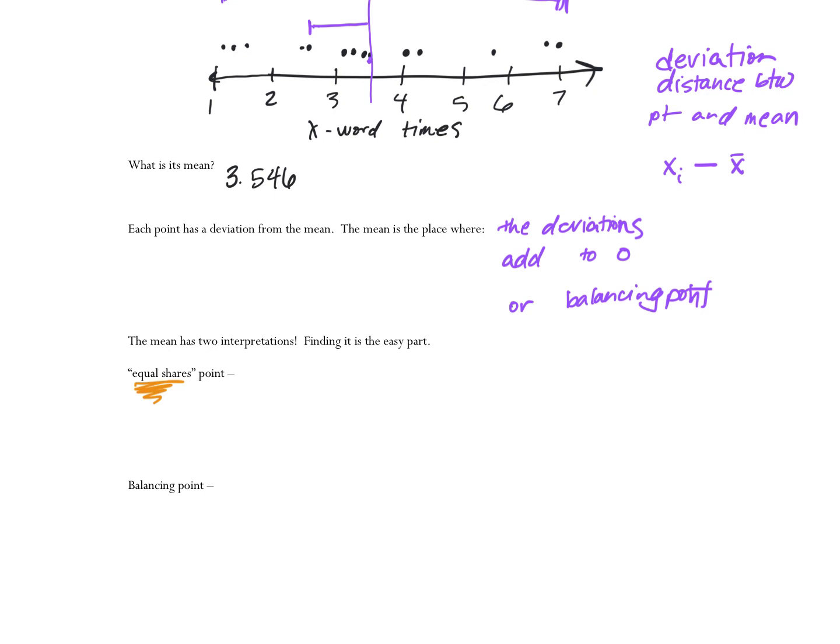So we're going to do a little thought experiment real quick. Imagine I had each of you go into your backpack and pull out every single writing utensil you have. Everybody with me? All right. So if I wanted to find the mean number of pens or pencils in your backpack, you'd each have a number, right? Then you add them all up. So what's the visual interpretation of me adding all the pens and pencils that you guys have?